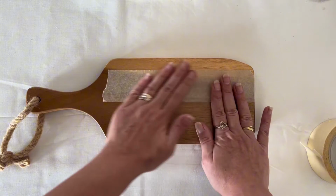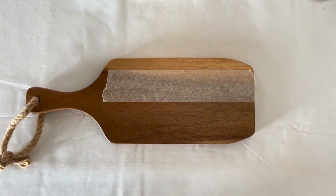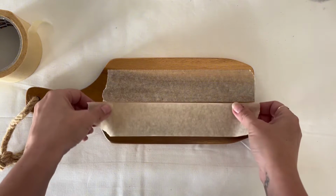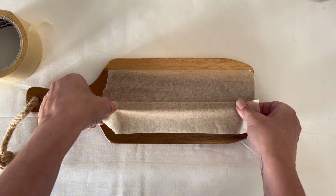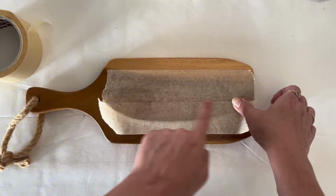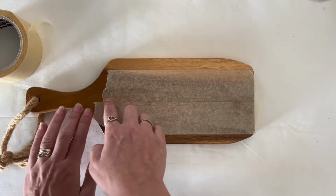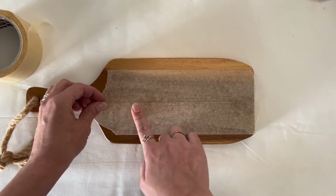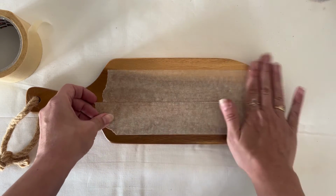I want this board to be engraved with cheese, and I'm not sure what color I'll do it in yet. One thing that is important if you use painter's tape like me is that you place the strips as close together as you can, but don't overlap them. It doesn't matter that much since I will be filling it with resin, but if you have a big gap or they are overlapping, you can see it in the engraving once it's engraved. Imagine it had a larger gap, you would burn harder into the gap that didn't have any tape. Also, if it was overlapping, your laser would not burn as deep on the overlap as it would on the rest of the tape.